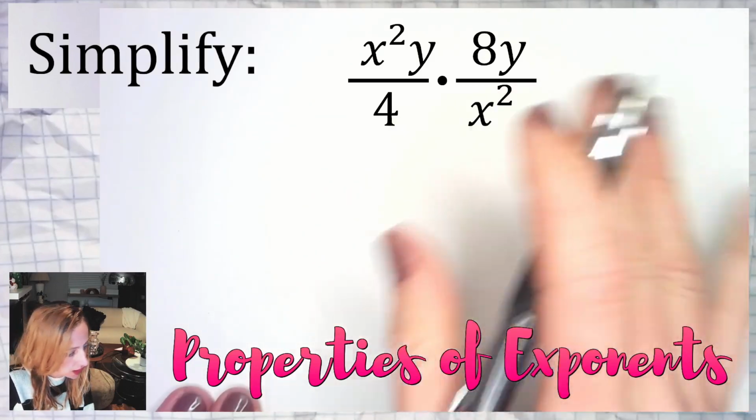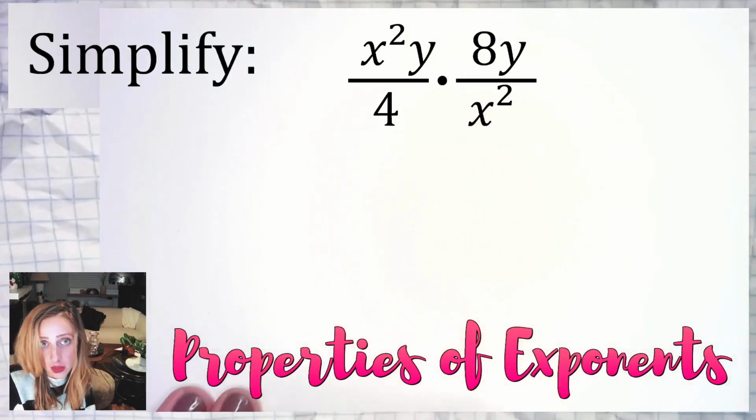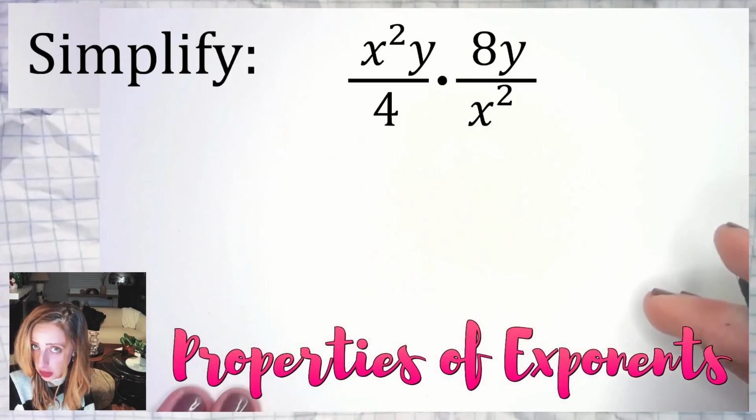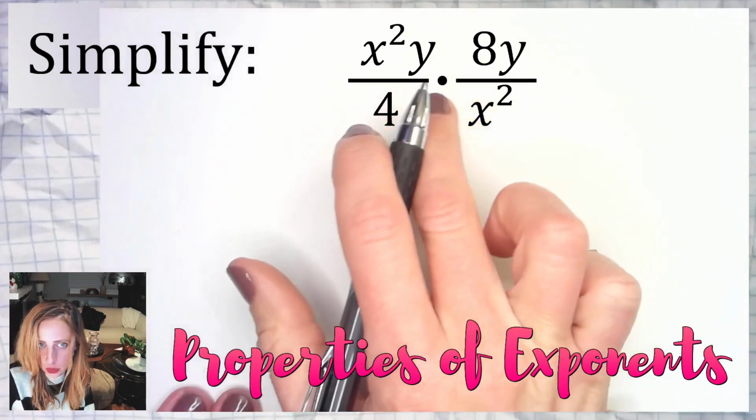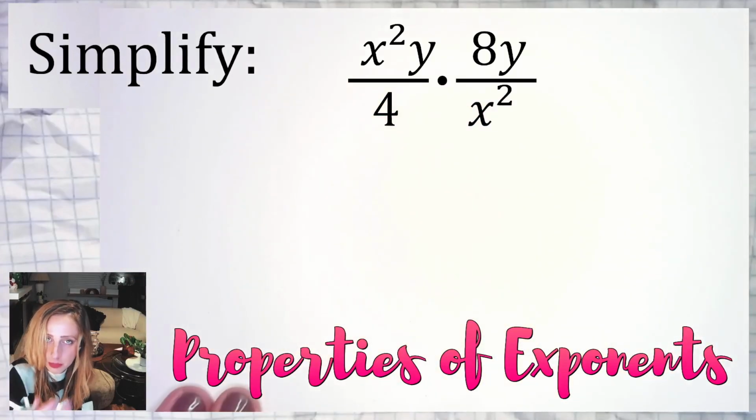Division, on the other hand, would be more of an example where you're applying the concept of keep, change, flip. So you would keep, change your division to multiplication, flip, and then once it's multiply, it's basically simplify. But it's not until you do keep, change, flip that you are dividing fractions, right? Now, in the next example, I'm going to break it down a little bit more, all the pieces for this one.